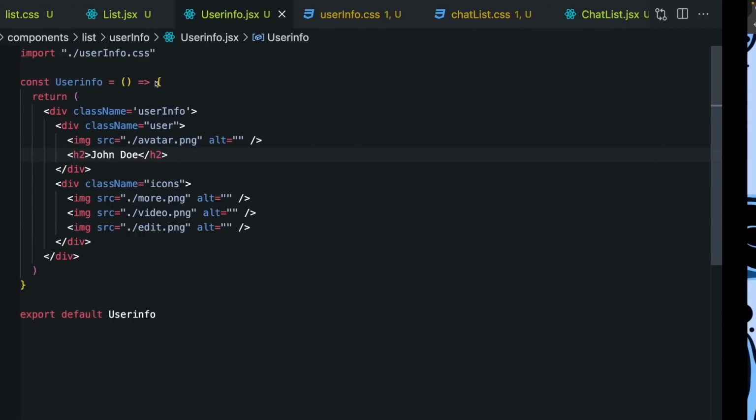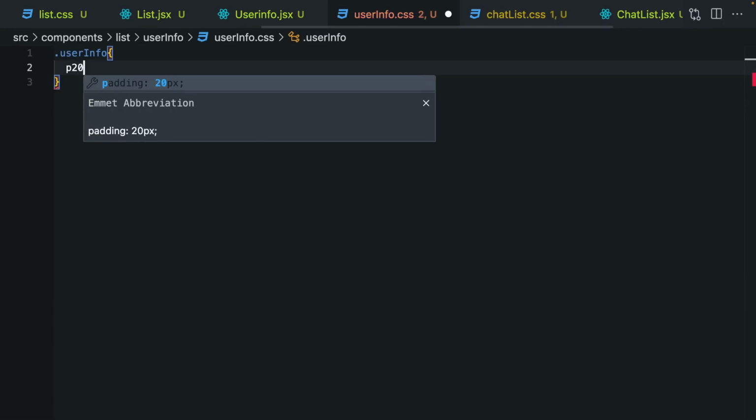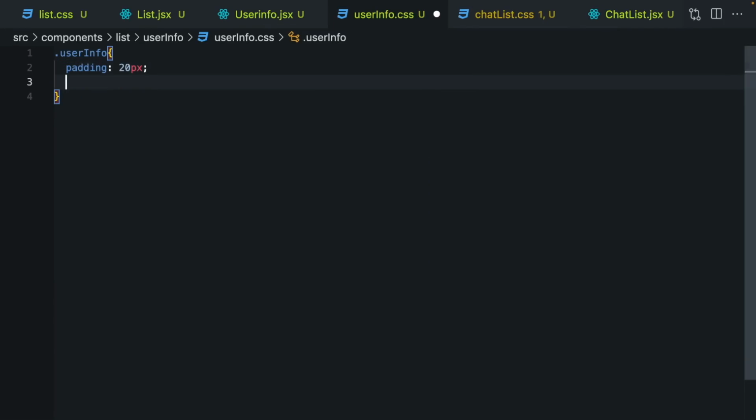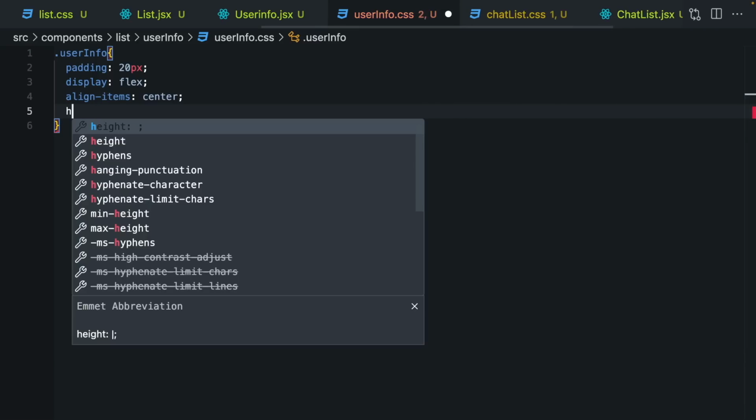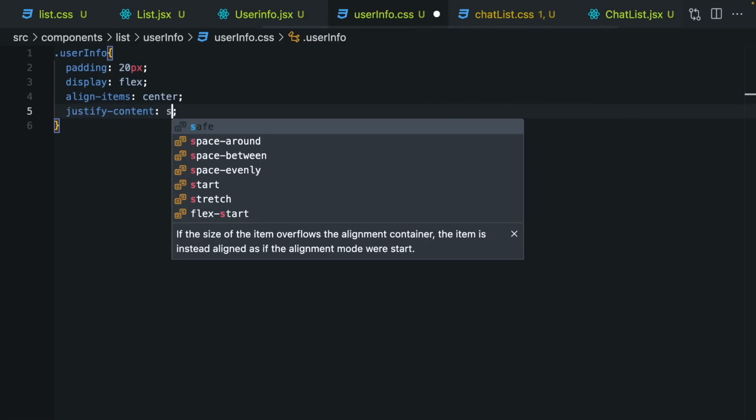Okay, let's give a style. Firstly, I'm going to give here a padding, and I'm going to make my items horizontal. Let's say 20 pixels. Display flex, and I'm going to center them vertically and separate my items using justify content. Okay, this image is too big. Let's give a style.